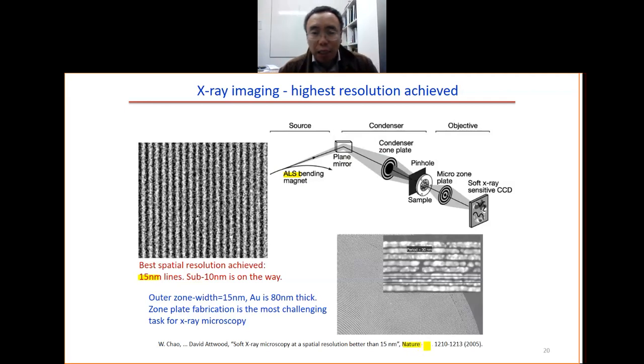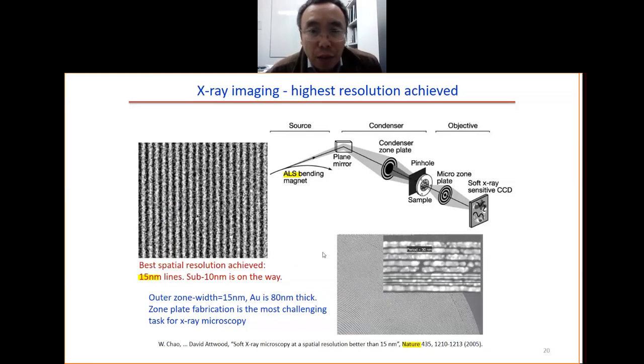You may ask, how can a resolution of 15 nanometer give you a Nature publication? We know that 15 nanometer resolution is very easy to achieve using the scanning electron microscope. With SEM, we can even get just a few nanometer resolution. If we go to the transmission electron microscope, you can get even better resolution. So what is the use of this? Why was it published in Nature?